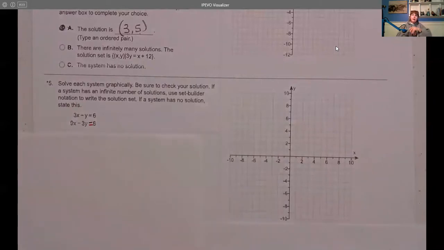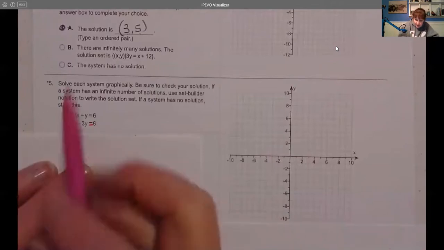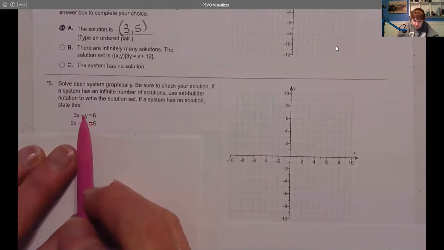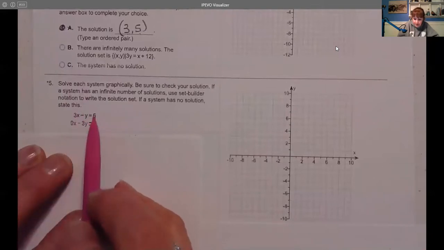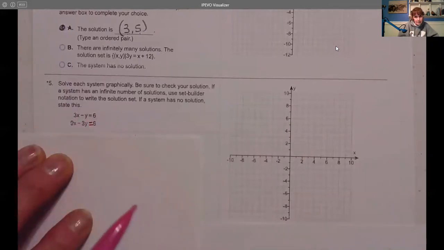Method. All right, well, you could plot some points. You could say, okay, what happens if the x is 0? What's the y? Maybe x is 2. You can pick some points for the x's and put them in and see what the y's are and plot them. But I'm going to go ahead and use the x and y intercept method. And the reason why, and I know I keep going over this, but like I said earlier, you need to see something about 32 times before you can remember it, is that these numbers in front go into here evenly. 3 goes into 6 and a -1 goes into 6, which makes it a prime candidate for the x and y intercept.